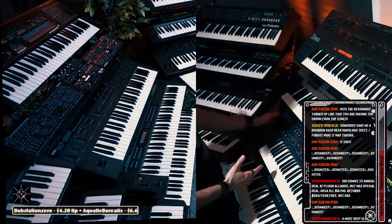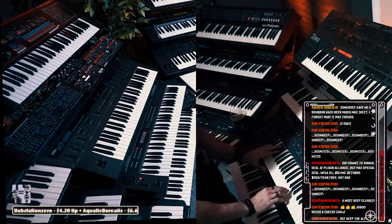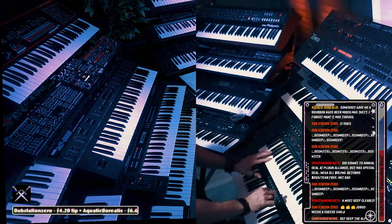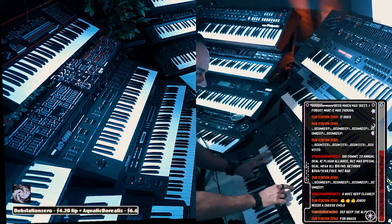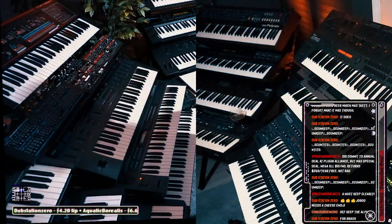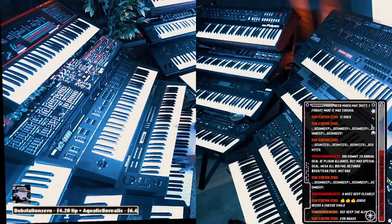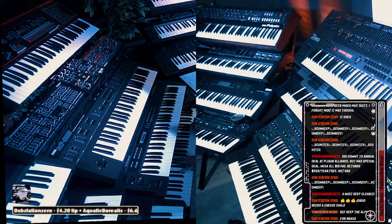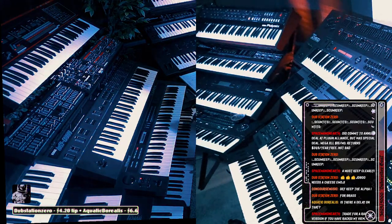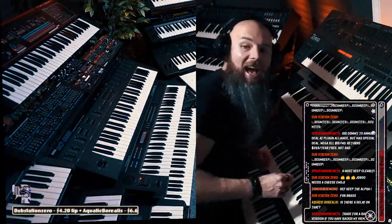All the way over here, we have the Roland JP8000 Virtual Analog Synthesizer from 1997. Let's check this one out. And last but not least, we have the Roland U-20 RS-PCM keyboard from 1988. And one of these keyboards has to die.